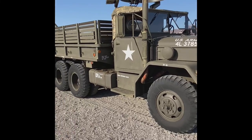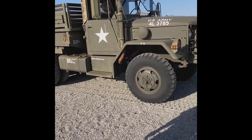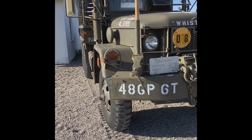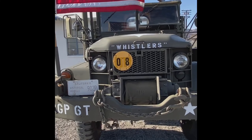When I got it, it had the hoist in the back and the vise on the front. So I think it was a field service truck. And it had the number 8 stenciled on the door, which means loaded for this. So it's probably a field service truck, probably carried tires and stuff.